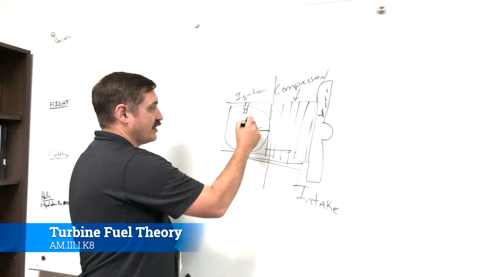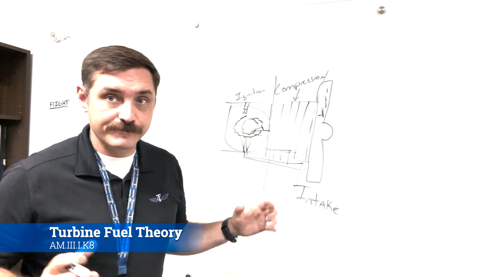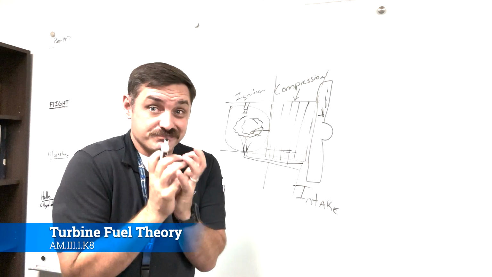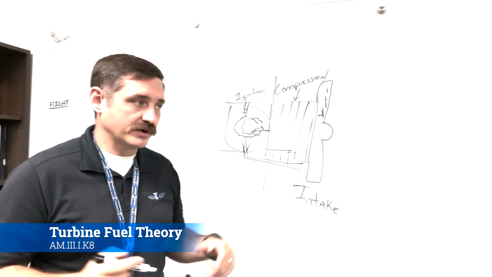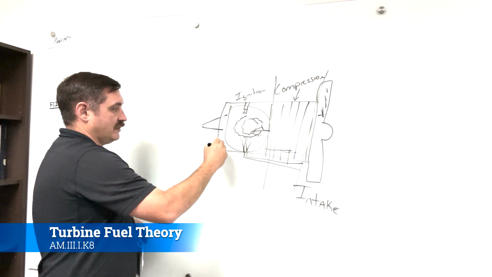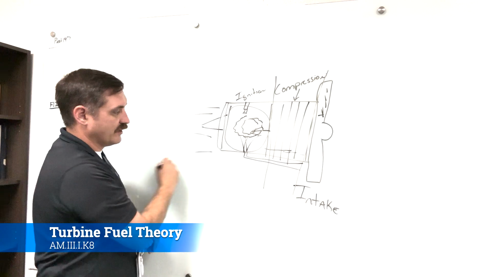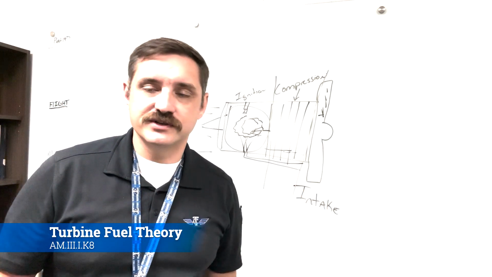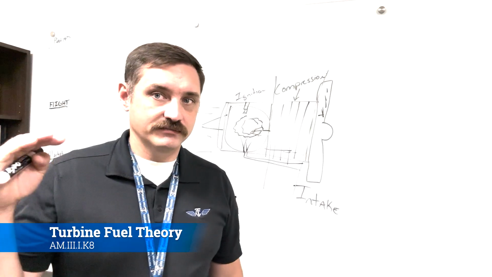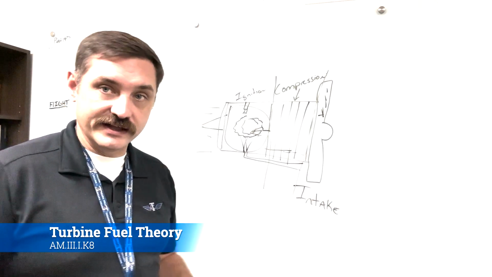As it starts to ignite, you get this big explosion, which is just a big fireball, all right? And then as the fireball starts to expand, it takes that hyper compressed air and starts pushing out really, really fast. It has to go somewhere. So there's an exhaust nozzle on the back. The exhaust nozzle is going to let the majority of the air just go out the back. That's the afterburners that you see on jets, or whenever you see a jet go by and you see all the air moving out, that's where a lot of that's coming from.